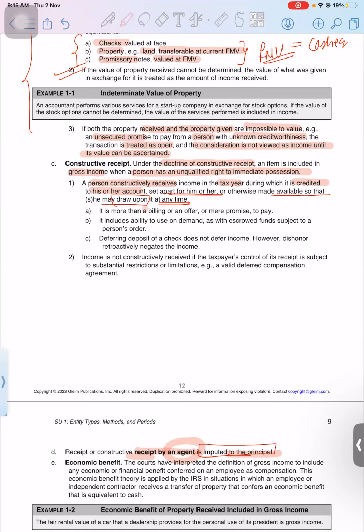It is more than the billing or an offer or mere promise to pay. It's not just a promise to pay, it's more than that. It's actually you receiving it on hand. It includes the ability to use on demand. As and when it is required, you can easily use that money, as with an escrow fund, subject to a person's order. What is an escrow fund, guys?